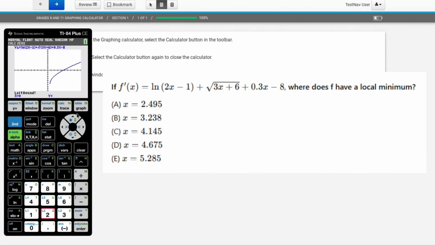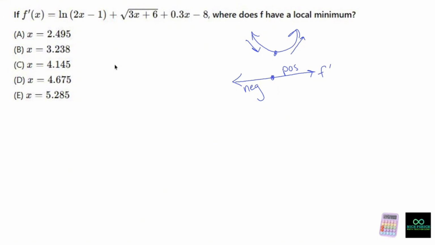We're going down. My left bound, obviously I don't see anything here, so I have to make sure that I move right a few times until it starts blinking like that. Okay, hit enter, then cross the x-axis like that. Hit enter again. For guess, always hit enter. And it's going to be 4.675, and so on. So let's go back and circle the one that we need. So we got 4.675, which is going to be D. Wasn't that fun? That was fun.